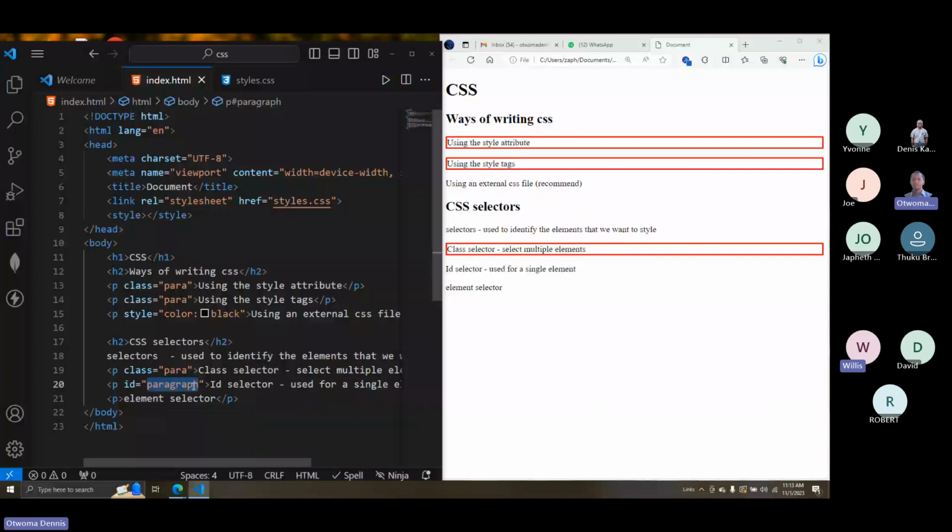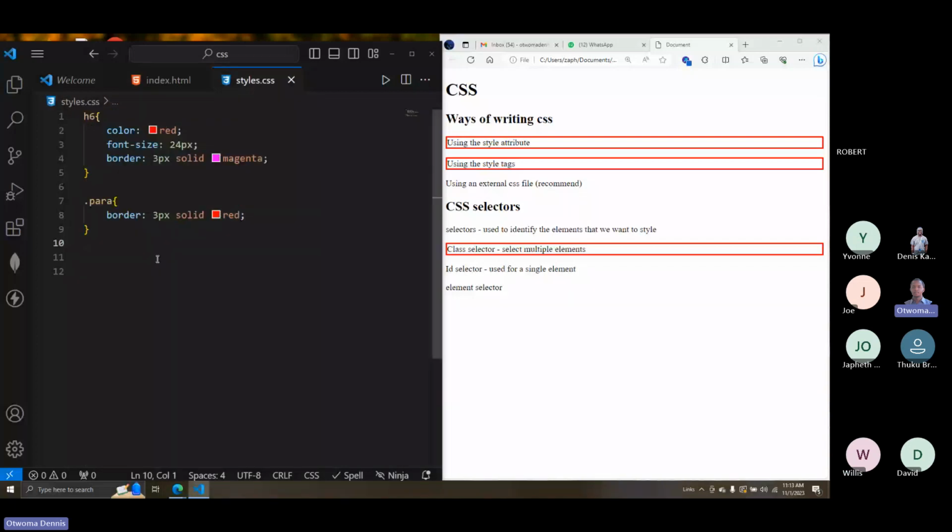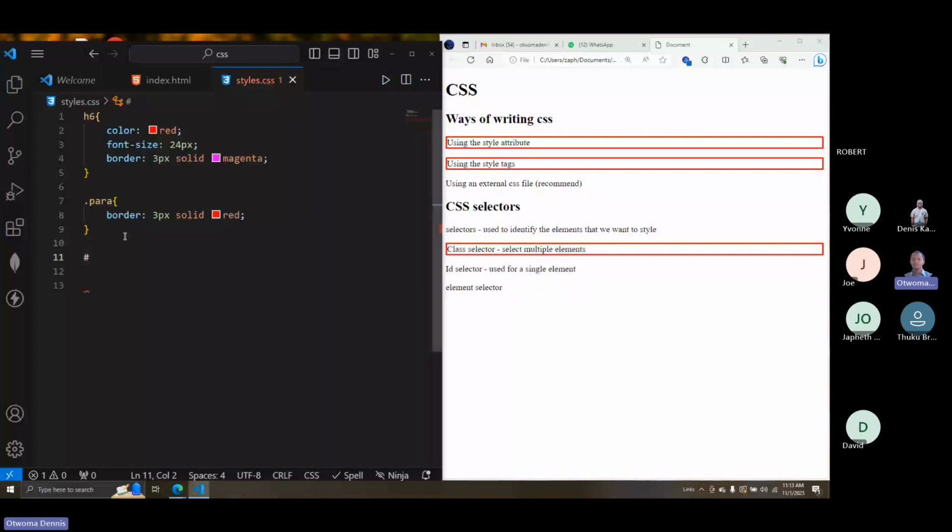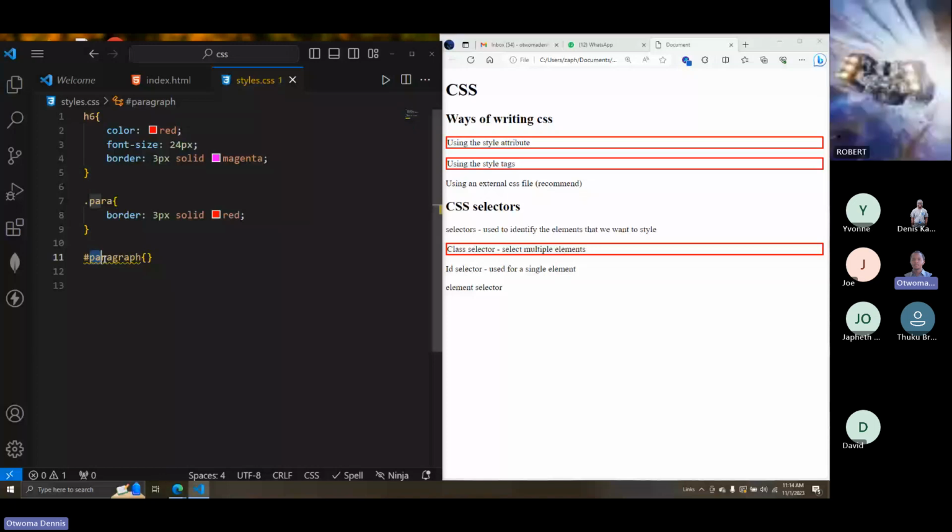Now, coming back to my CSS, CSS will know that this is an ID because I'm going to use this hash symbol. Whenever you put this hash symbol, it means that you want to style an ID. So when I put the ID of that text over there, our CSS now knows that there is a single element inside our HTML with the ID being paragraph, and it knows that because of this hash symbol. And inside this here, our CSS knows that inside our HTML, we have a number of elements with this para class, and it knows this is a class because of this dot over here.